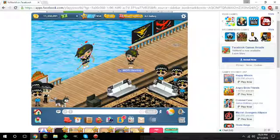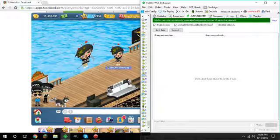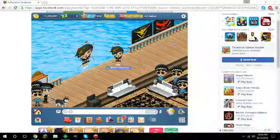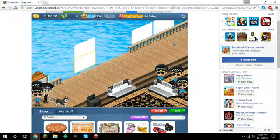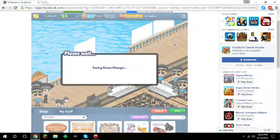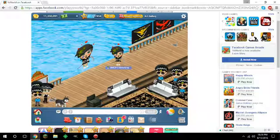See, now it's done. Now, the only reason I throw it off is because I no longer need that. So we're going to just pull this down a wee bit. There, no, there. I gotta pull that up. There, save. Now it should be perfect. There we go. That's how you do avatar art using Fiddler, Gimp, and those other sites.